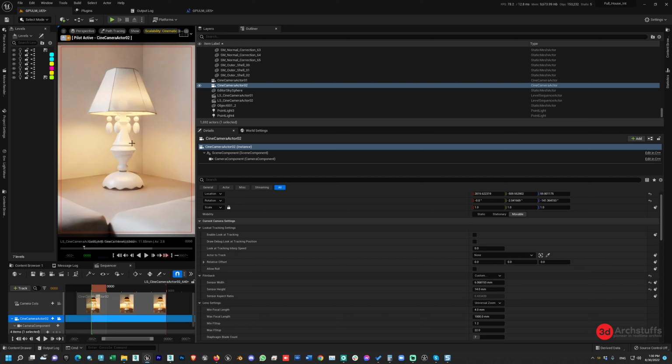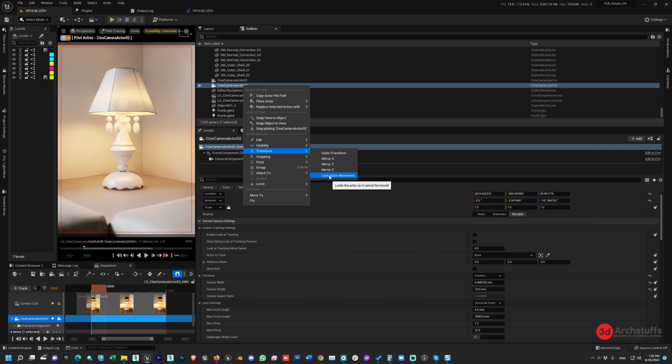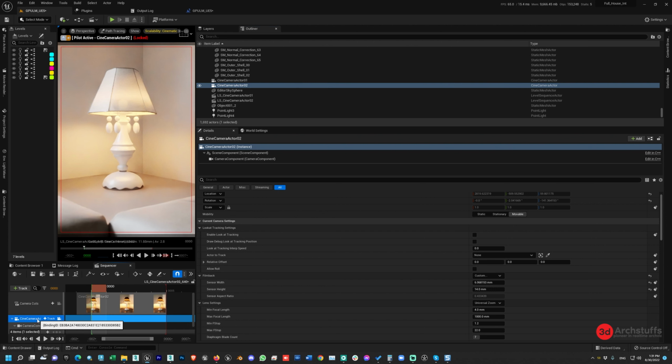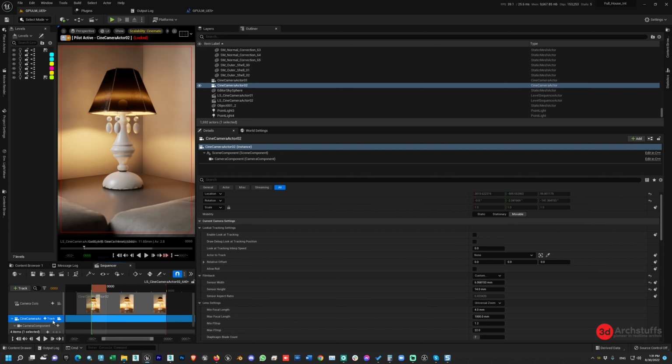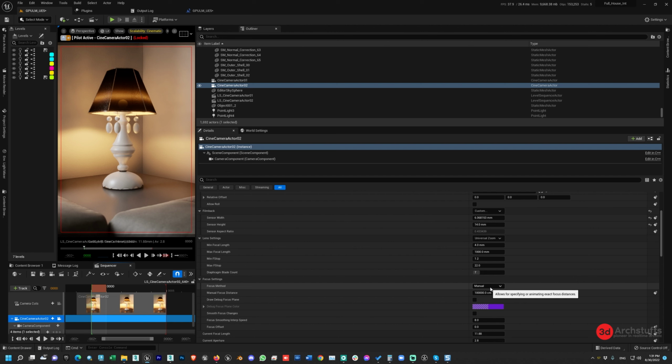Now, if you want to focus here, like focus your depth of field where its focus should be, again, I will go here and lock this because I'm done with this placement. So you have to select the camera, go into lit mode, and then select the camera, this manual if you want, and then click this draw debug plane, and then decrease this value.